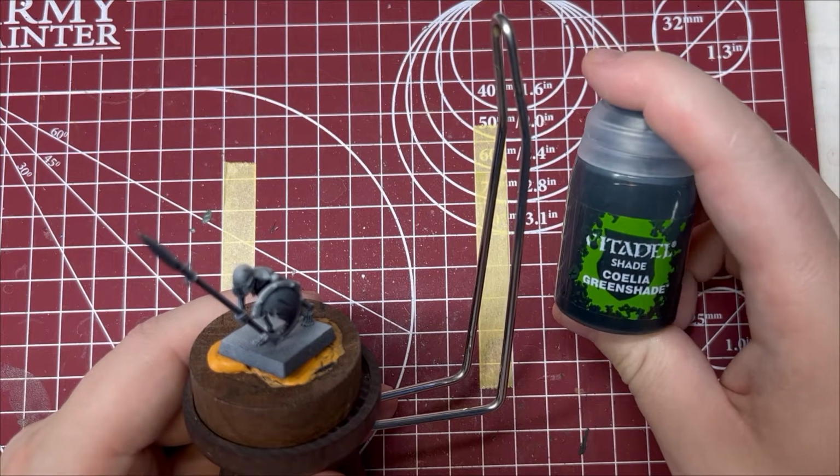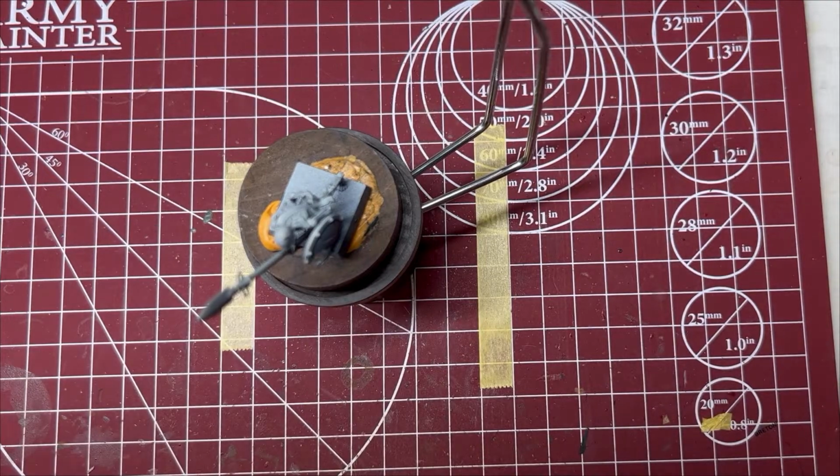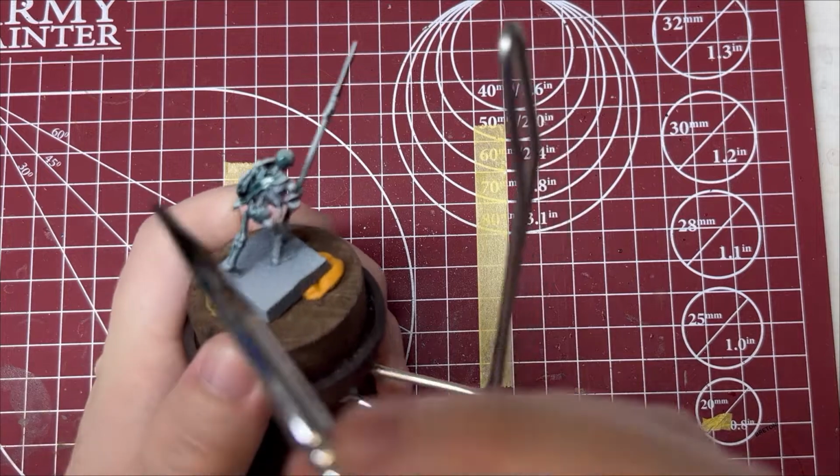So first I put on a real heavy coat of Celia green shade. And I'm serious when I say a heavy coat. You want the model completely covered.